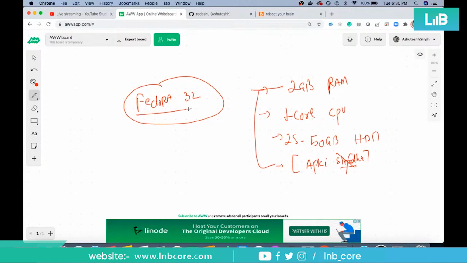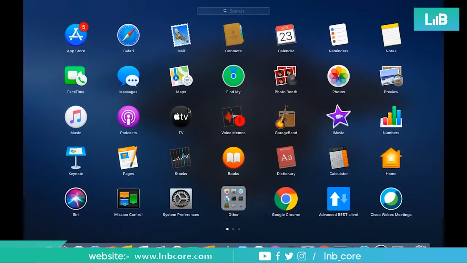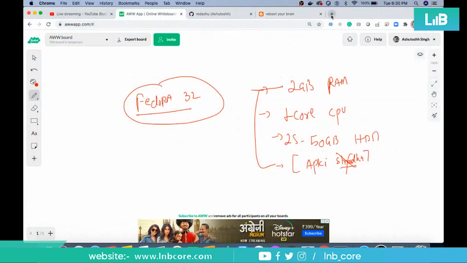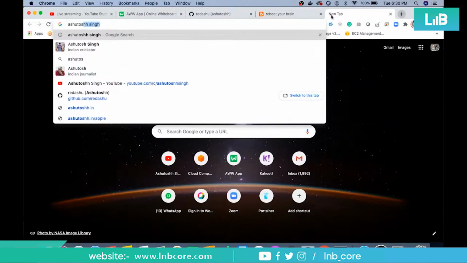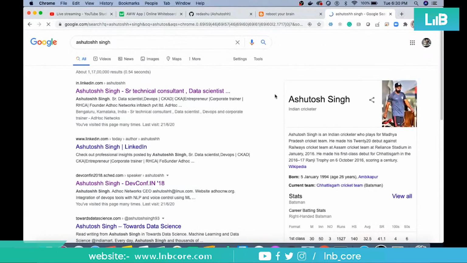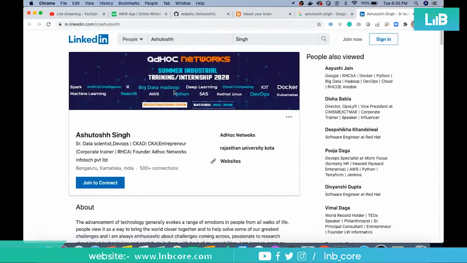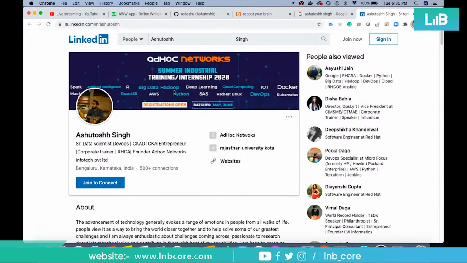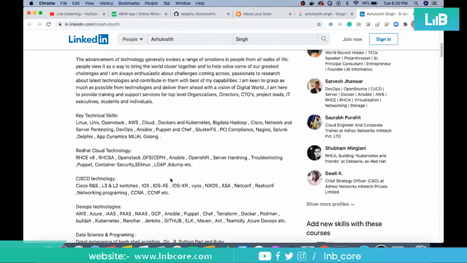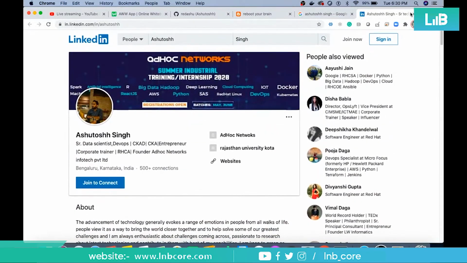Okay, now I'm going to show you the installation part. So myself, by the way, I didn't tell you about myself, I'm Ashutosh Singh. I'm one of the contributors in the Fedora community. This is my link, and I've been working in the open source community since long, and I'm not contributing that much in Fedora, but yes, I was one of the contributors in the bug team sometime, right? Long time back, but these days I'm contributing in Docker and Kubernetes.